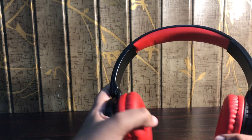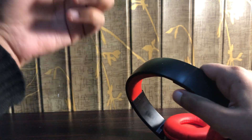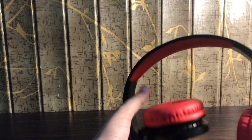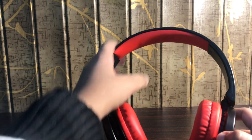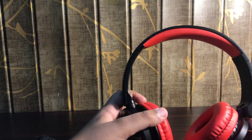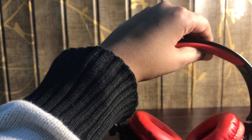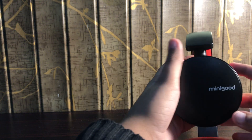If you have medium ears like me it will still fit on your head — you just have to adjust it. The cool thing about these headphones, like my other ones, is that they are adjustable, though these take a little force to adjust. They also have articulation — some headsets don't have this, like my gaming headset. It also has a cushion on top which is soft and won't hurt your head.